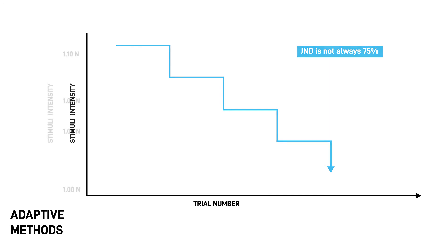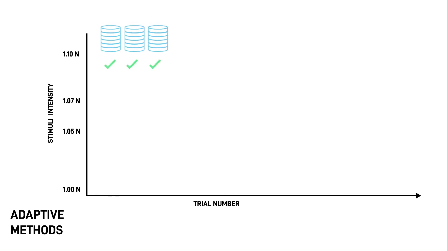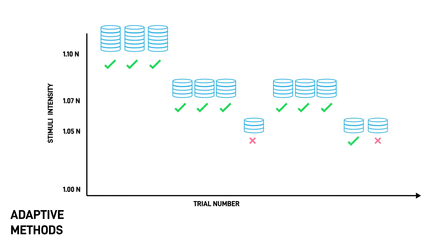Many scientific studies use the adaptive staircase methods. One example staircase method is the 1-up-3-down staircase. In this method, the difference between the reference and the comparison stimulus is increased by a predefined step after each incorrect answer by the participant. However, the comparison stimulus is only decreased if the participant gives three consecutive correct answers. This method targets the 79.4% probability threshold on the psychometric curve that is computed by averaging the mean of the peaks and valleys in the staircase sequence.